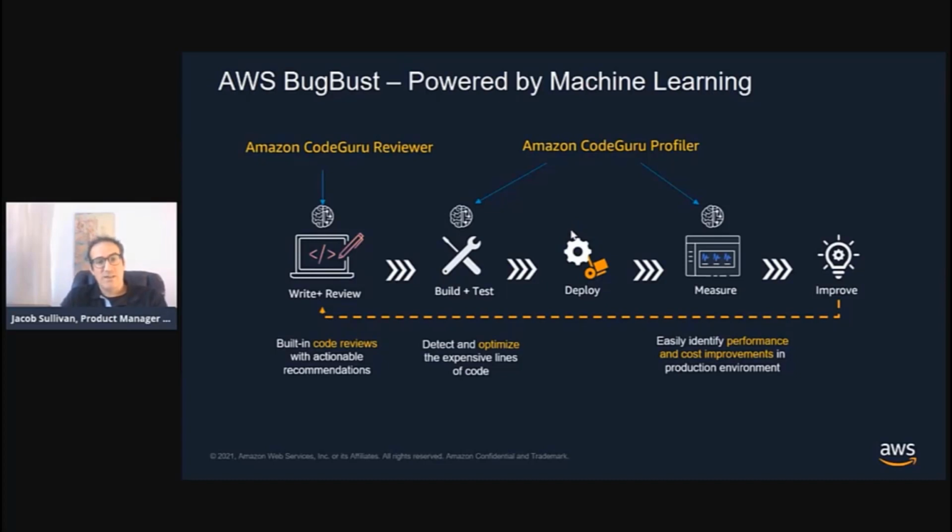As you move into the build and test phase, Amazon CodeGuru Profiler, which is a lightweight active agent, is there to identify the function calls that you're making from your code that may be inefficient. You can deploy this into production, and Profiler will continue to sit there with you in production to monitor any changes in your application's performance over time. And this creates a virtuous cycle leading all the way back to the code that you've developed and CodeGuru Reviewer, so that you're continually iterating, continually improving, and continually deploying into production.